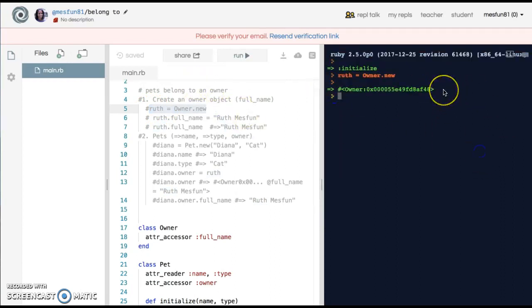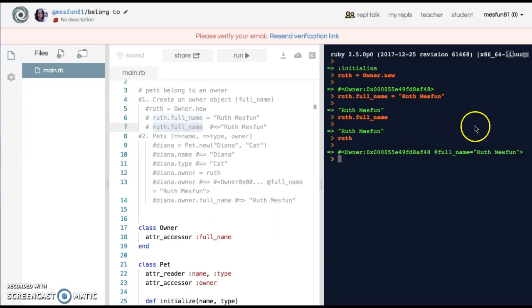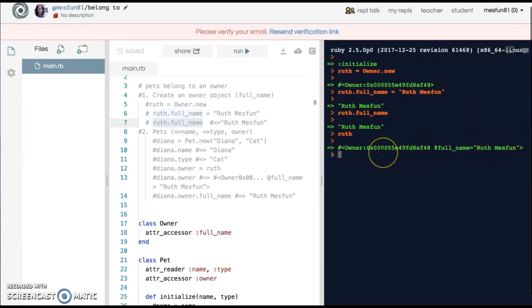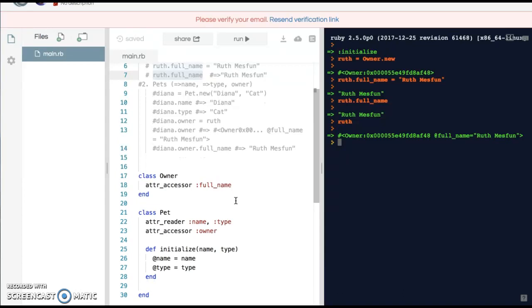Okay, so if you see here, instantiate it. Now, if you notice, it doesn't have my name because we did not actually put a name yet. We haven't used the full name method yet. So, all right, so it's Ruth Messman. Let's see if it works here. Great. If we type in Ruth, you'll see here full name equals Ruth Messman. Great. So then let's create Diana.